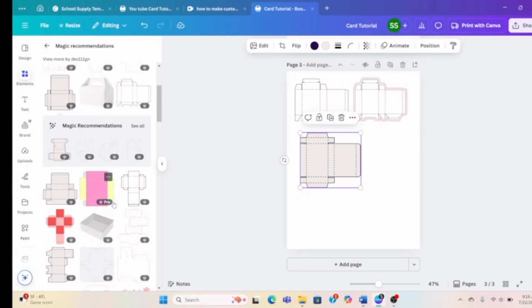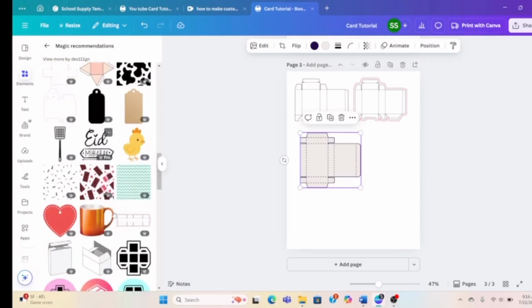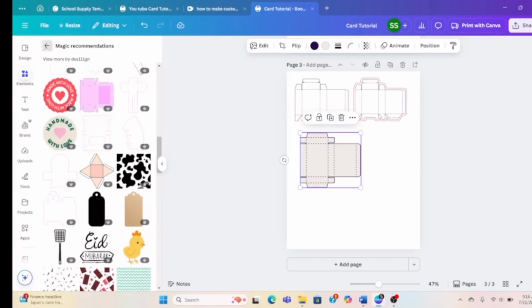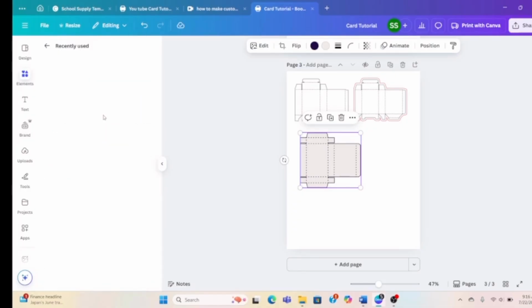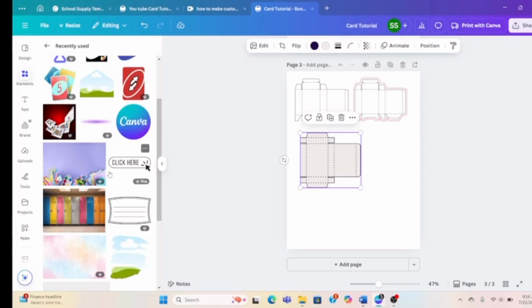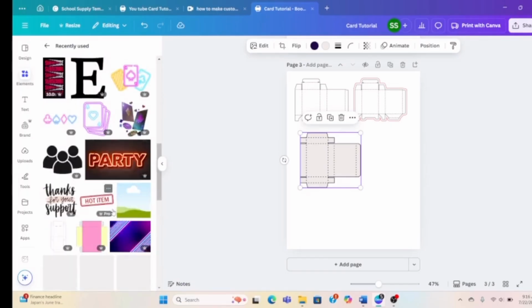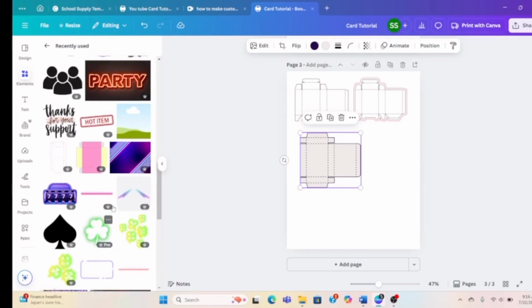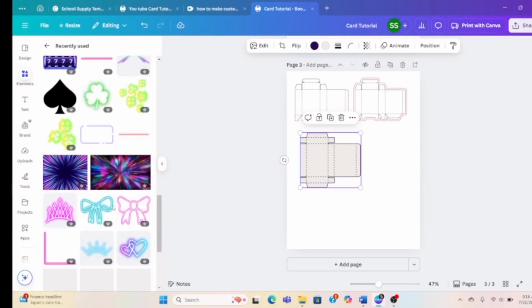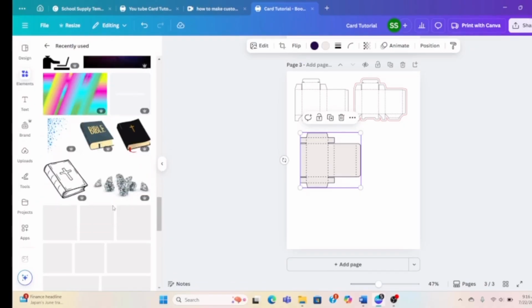Let's see if we can find some more. I have this one box that I always use, but you pretty much go to box template and you get that one box. And anything that you previously used, it'll always be in your recently used tab.